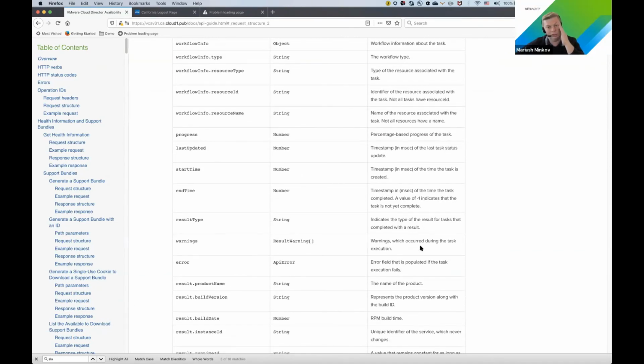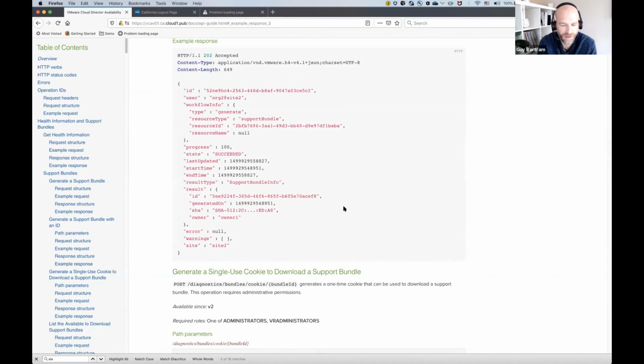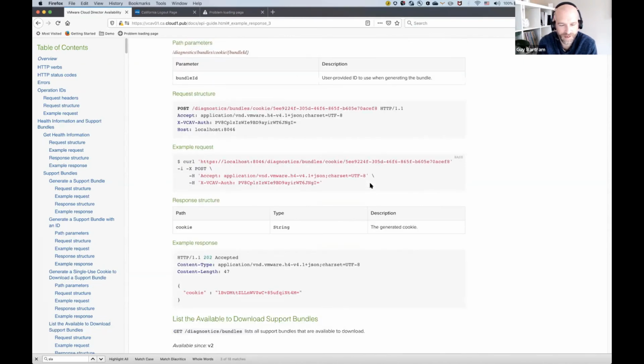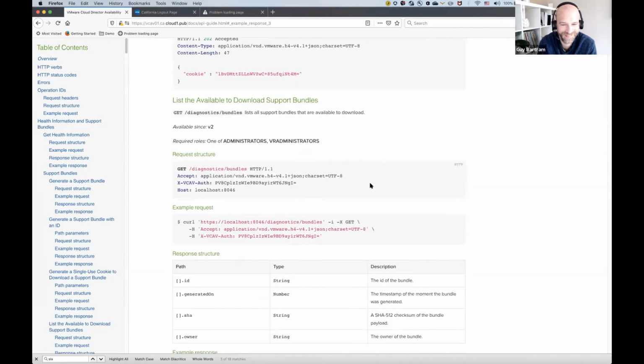That would be a huge improvement and is going to eliminate a lot of guesswork. There you go. So if you're a developer, go get started on this, get your teeth into the guide, and start automating.